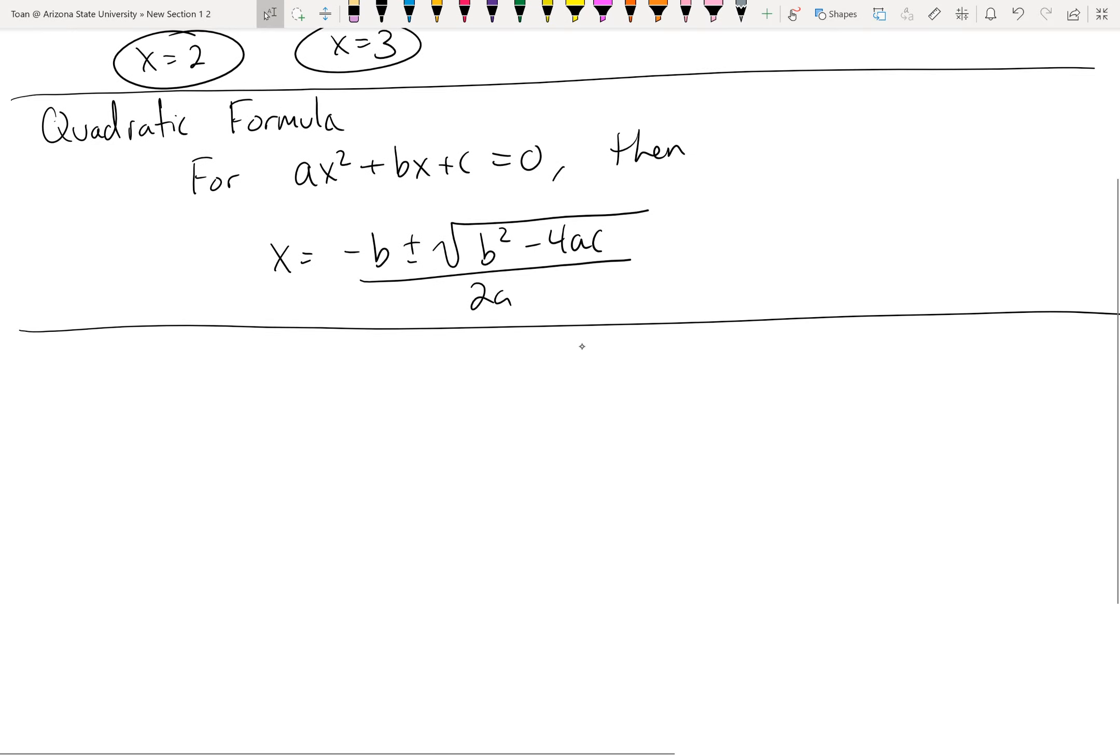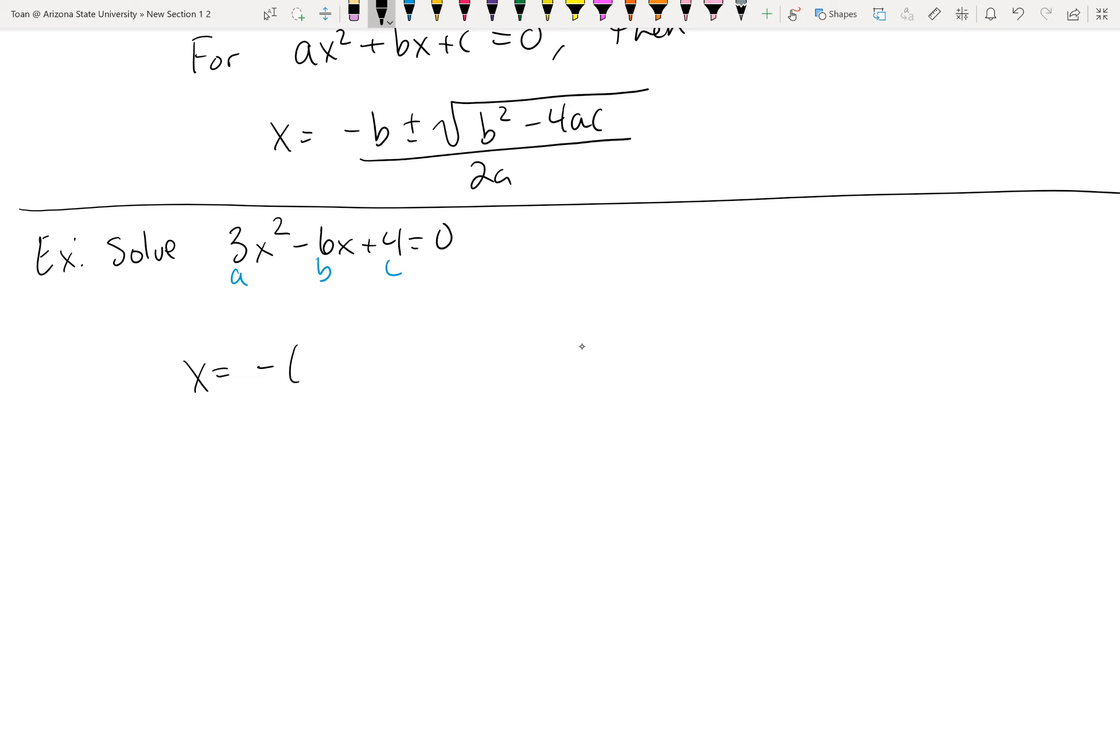For example, suppose I ask you to solve 3x² - 6x + 4 = 0. Try as you might, you cannot factor him into two parentheses. It's just not possible. So we'll go ahead and use the quadratic formula, a, b, and c here. So x equals -b ± √(b² - 4ac) over 2a. Notice I use parentheses when I substitute. Get into that habit. It makes math a lot easier.